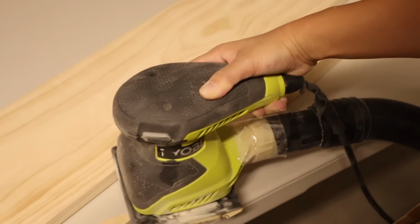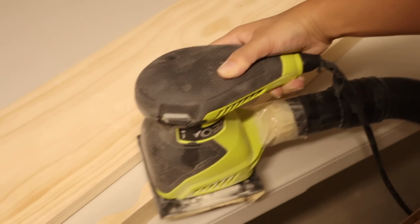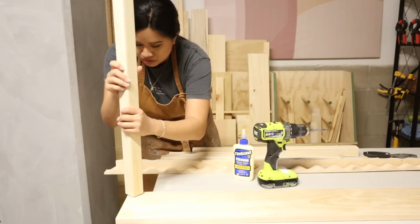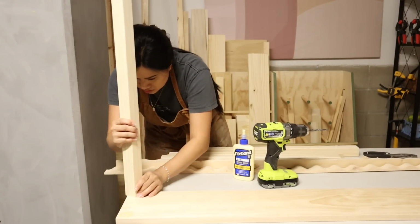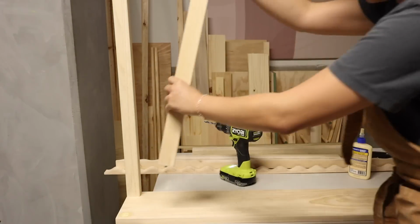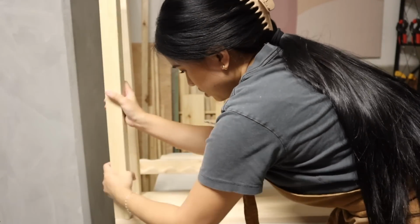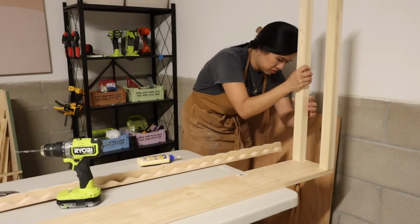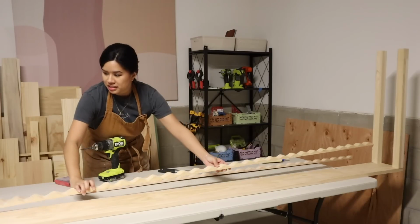Once everything is sanded down, it looks so much nicer, and I went ahead and just started building out the table by tightening the legs. And to attach the trim, I'm just using wood glue and brad nails. I don't know about you guys, but I love the look of mismatched wood tones, and I just think that mixing different tones just adds a layer of depth and interest, and this is definitely gonna do that.